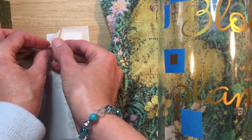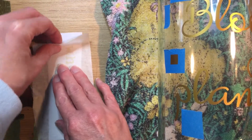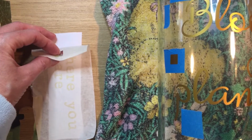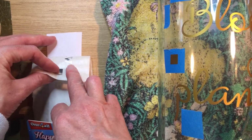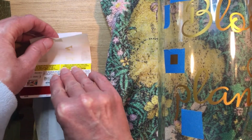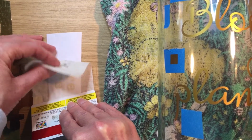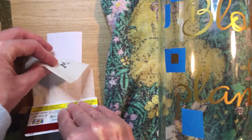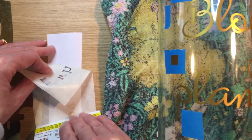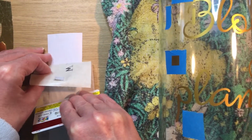As I say, it's trial and error. There we go. If it doesn't come off, you can bend it. Right, the lettering. See how it's coming off there. See, just now it's still on the white backing paper. So you just go like that and rub it. And keep going. Just do it a letter at a time. You'll get to know from experience how much pressure you need to put on this.